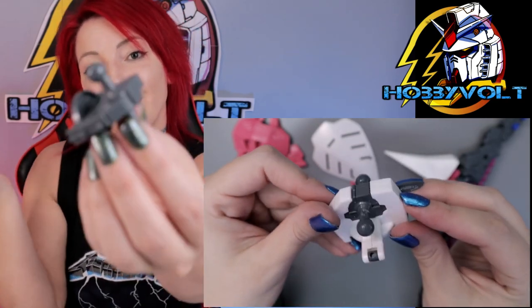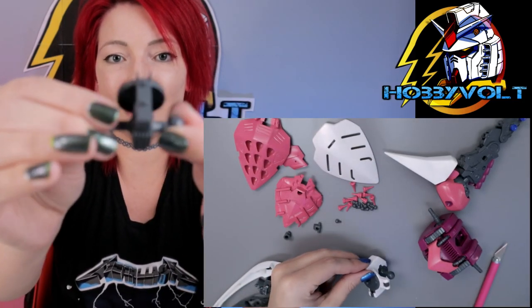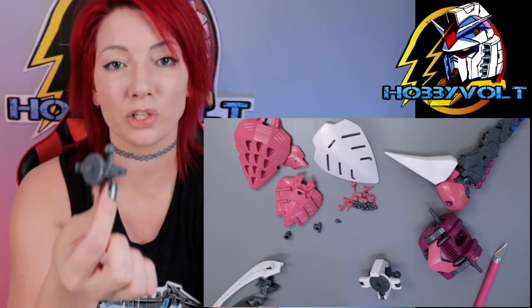As you can see here, I'm kind of moving it around and playing with it, making sure it's exactly where I want it to be, and then you just set it down for a little bit. I like to leave it at least for a few hours — ideally I leave it for a day. If you're working on a project and really want to make sure it's good, leave it for a day, test it, and make sure it's actually adhered and appropriately attached. As you can see, here it is a couple of days later — I'm putting a fair amount of pressure on it. This is a part of the skirt, so it's kind of a big deal since the legs are going to be attached to this. Now, this is going to be a fully custom kit, so I'm just going to make sure everything's going to be cemented and adhered anyway.